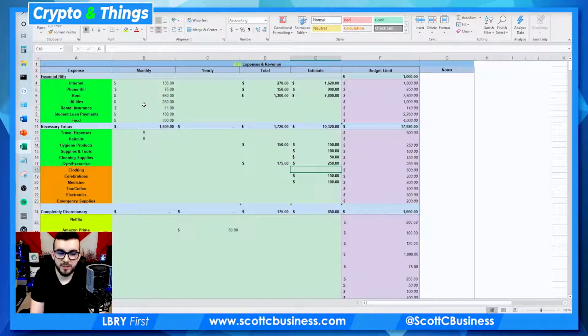I barely spent any money on clothing. So let's say I spent an estimate. I'm going to estimate that I would spend $150 this year. Oh, but then I accidentally spent a little bit more, $250. So this is just the actual value versus the estimated value. And again, you can do this for literally everything.